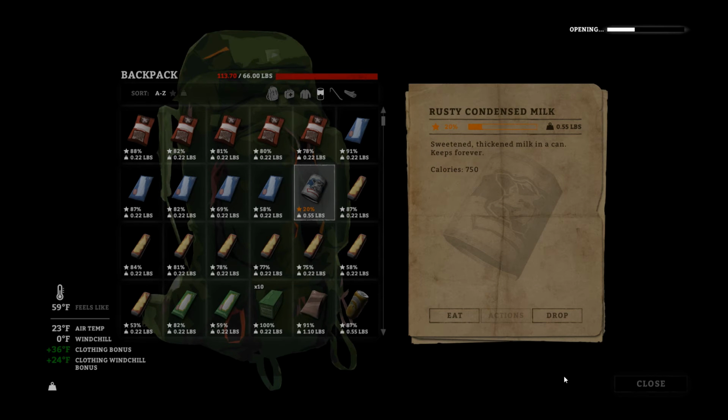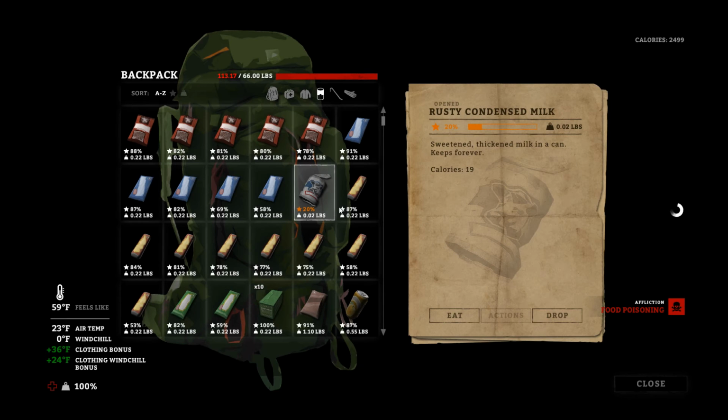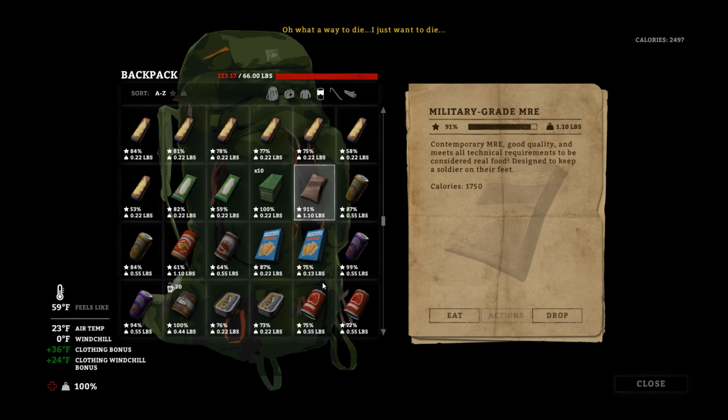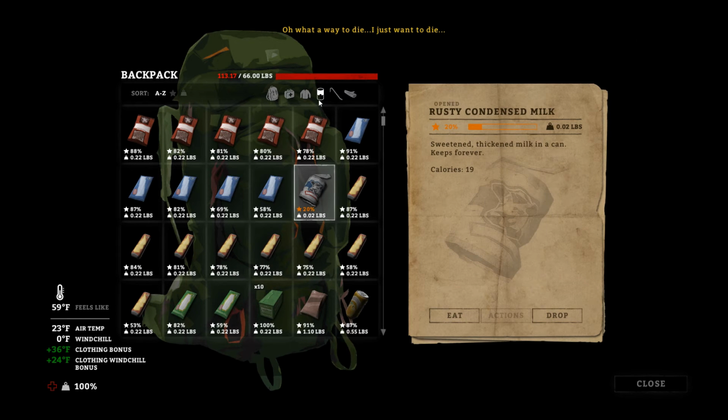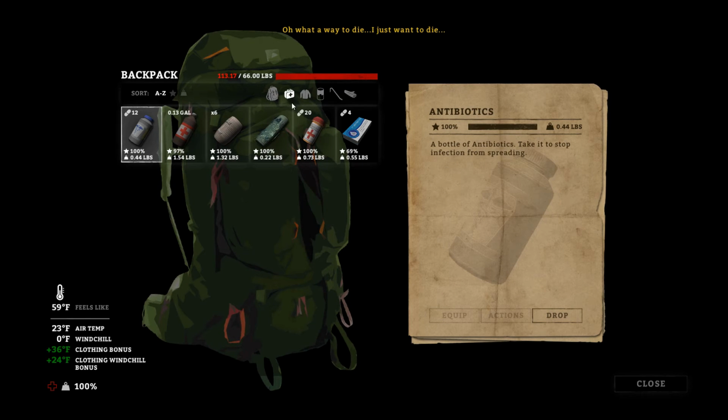Mother Nature's natural everything. Nom nom nom nom nom. One of the best beverages in the universe. Excuse me? Oh, sir? Oh, what a way to die. Apparently it says it's rusty now. When it's rusty, you get diseases.